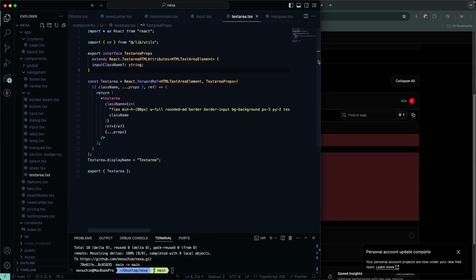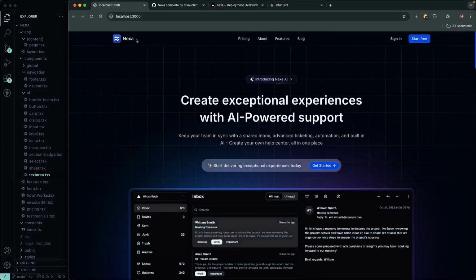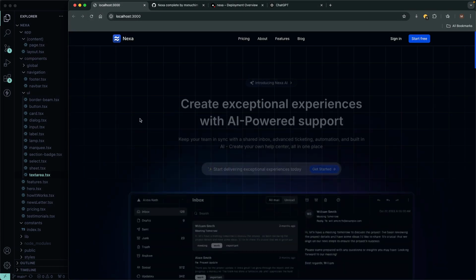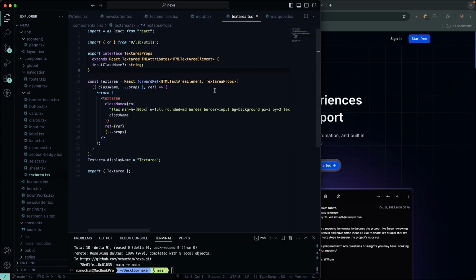Shouldn't cause any errors for us because we're not using it anywhere. I don't recall using it anywhere in the application. Then let's push this again.